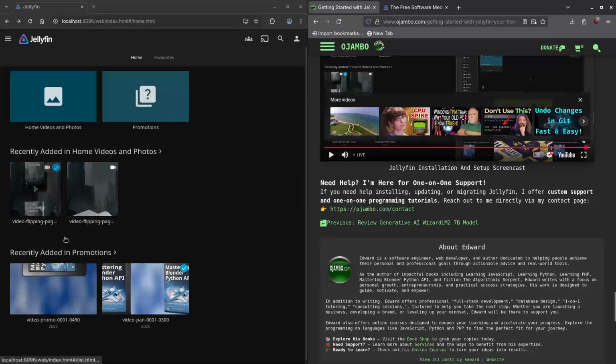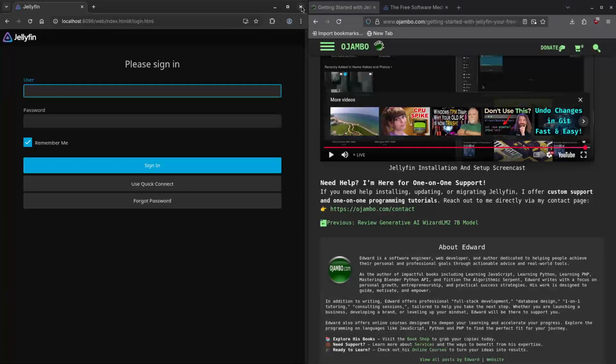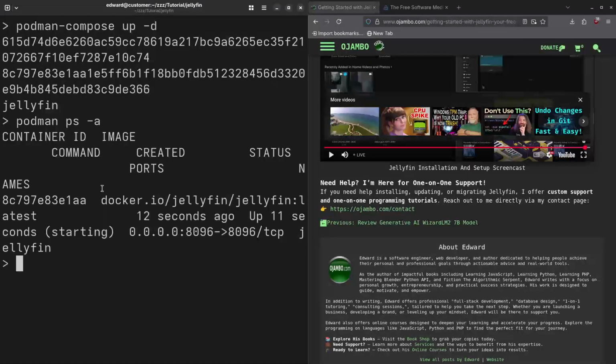So what I'm going to do as well, which most people don't do, is show you something. Let's say you install Jellyfin and you don't like it. Nobody tells you how to uninstall. They only show you how to install, but they never show you how to uninstall it. So I'm going to show you. I'm going to sign out and close the browser because that's not needed. Here on the command line, you type podman-compose down.